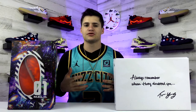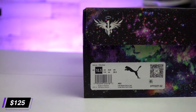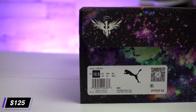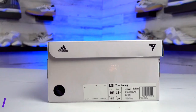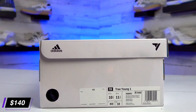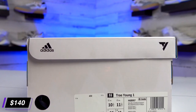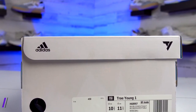This is both players' first signature shoe with their respective brands. The Mellowball 1s retail for $125, which is pretty average, but the Trae Young 1s come in a little higher at $140 — actually making this the most expensive Adidas signature shoe right now. The closest is the Adidas Harden Volume 5 at $130, but neither shoe is going to break the bank.